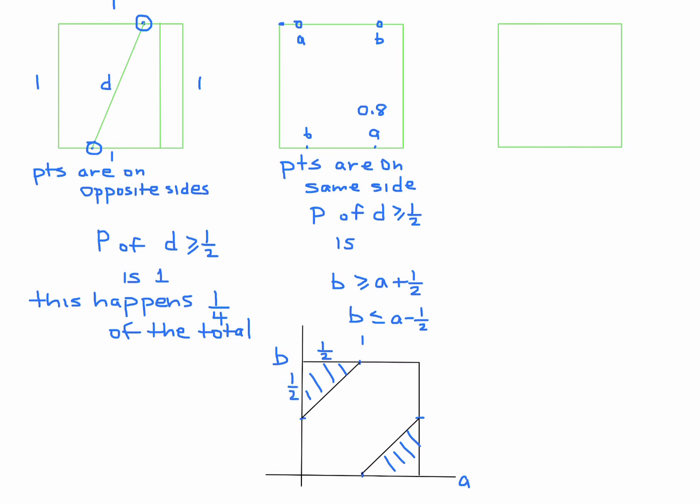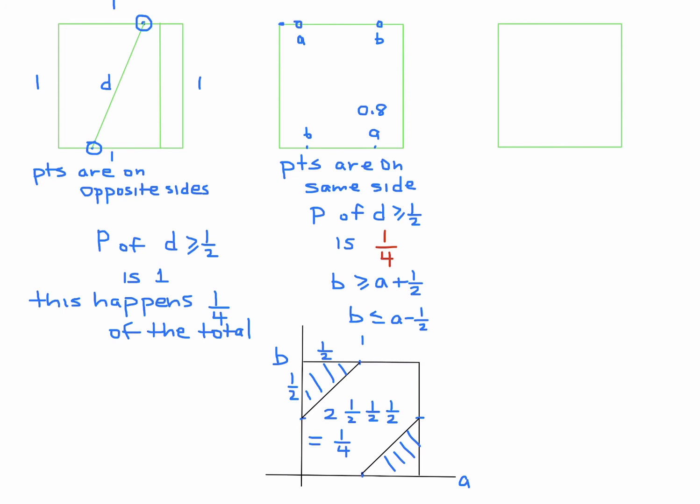So the area pretty much is 2 times those two triangles, and each of those triangles is 1/2 base times height, where the base and the height are both a half. So this is a quarter when you multiply it all out. So this probability in here is a quarter right there.